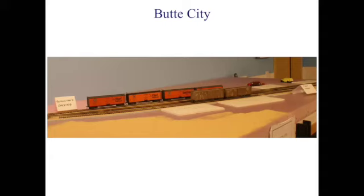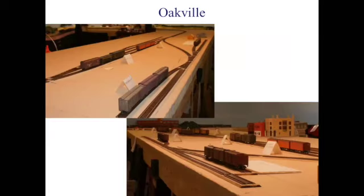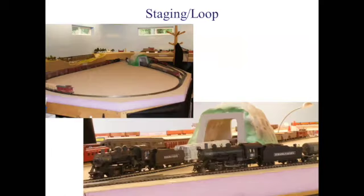Going to have a feed mill, a couple of oil distributors, and Simonian's Packing, which is named after my wife's father, is going to be a very significant packing house. We can load up to 5 reefers there if wanted. I'm going to finish up with the town of Oakville, which is still under construction, not yet under operation. It's going to have several agricultural related industries. Like there's going to be a cannery here, packing houses, a feed mill. Here's a couple more views of what it's going to look like.